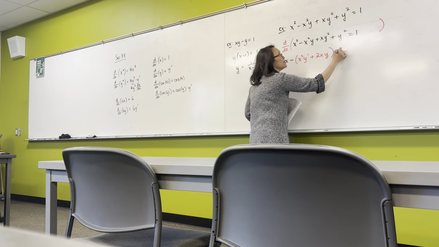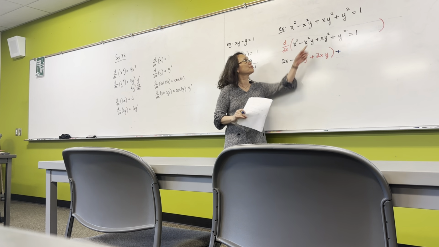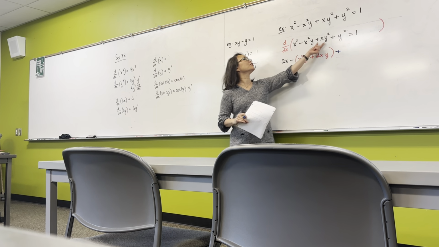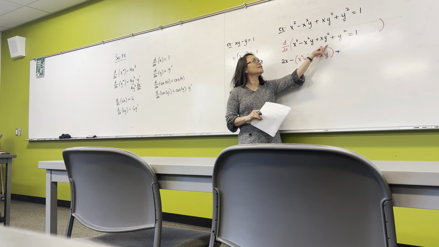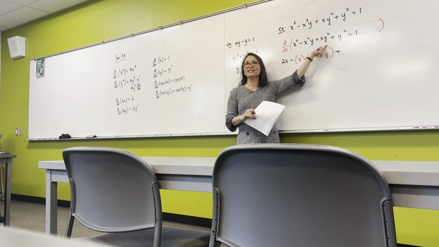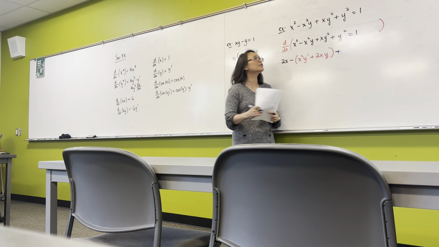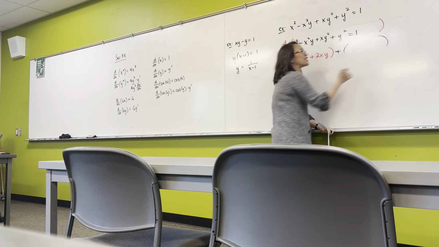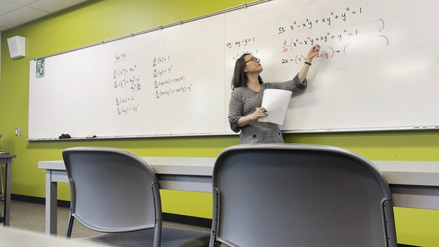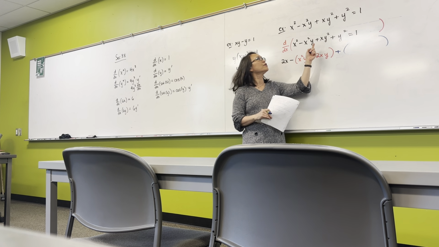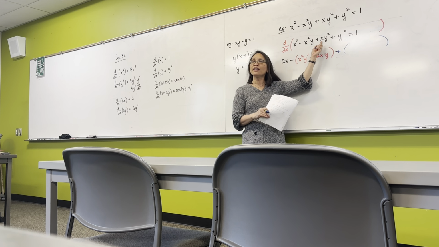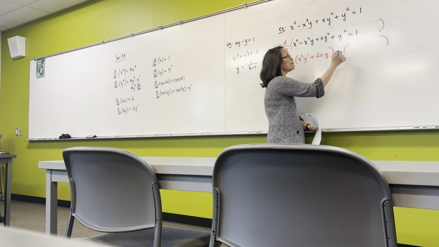Then I come across a plus sign, right? Next thing is a plus sign. And then I have to take the derivative with respect to x of the next term, but the next term is an xy squared. Well, isn't that another product rule right there? Right? Product of two functions. So here's going to be my next product rule. And I'm going to do another fg prime plus f prime g. So first function is just the x, that's your f.